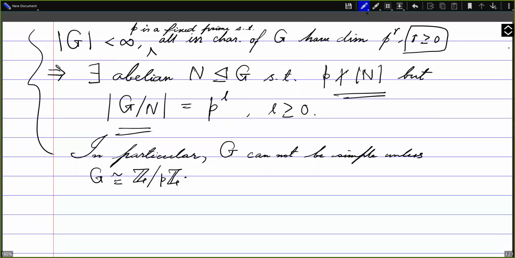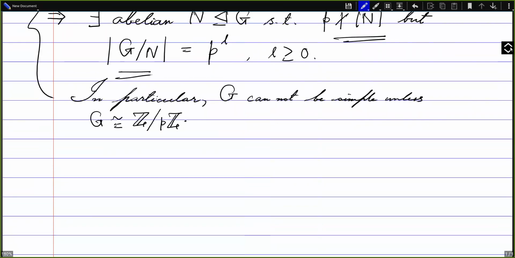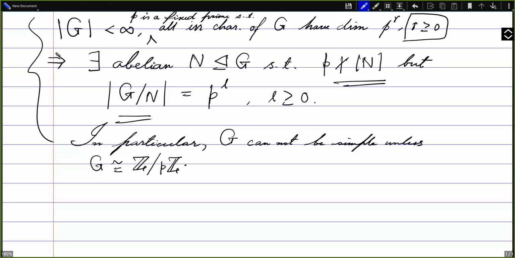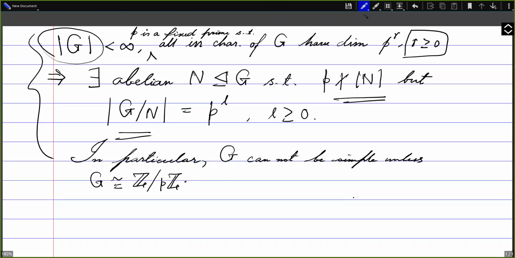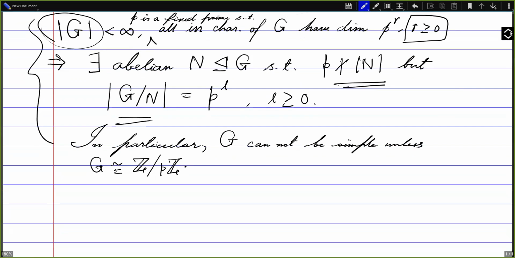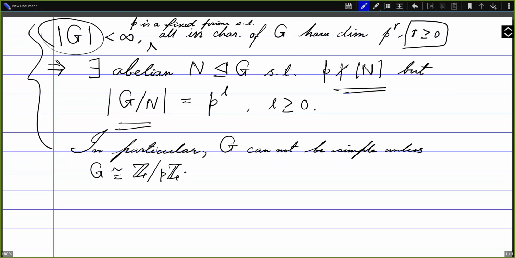So how to show this? Our method for proving this will be the most typical one, which we frequently use in finite group theory, that is induction. We would like to do induction on the order of G. In order to run an induction argument on the order of G, we first have to reduce the order, right? Only then will we be able to use the induction hypothesis.